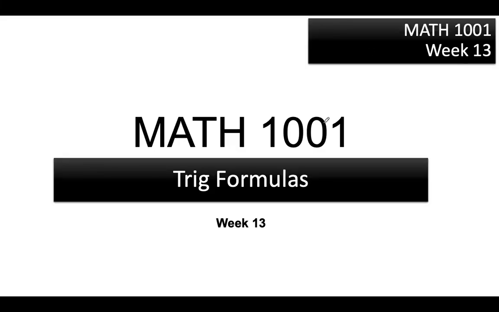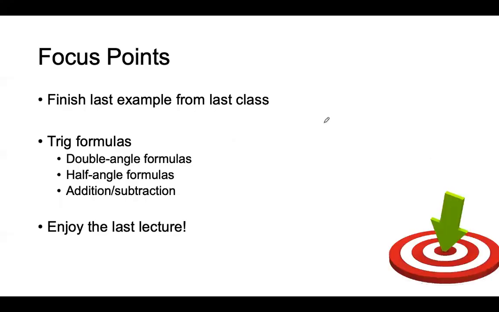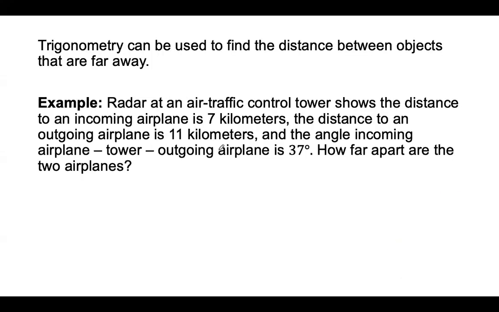So we're going to be talking about trig formulas, our last part. We're going to finish the last example from last class. And then we're going to look at formulas like the double angle formula, the half angle formula, adding and subtracting using some formulas. So enjoy the last lecture. So here's where we left off.